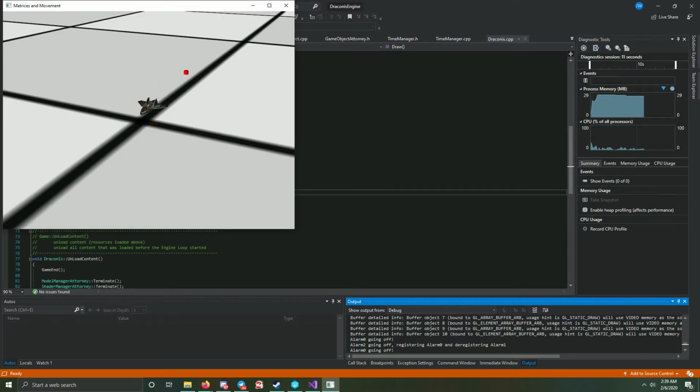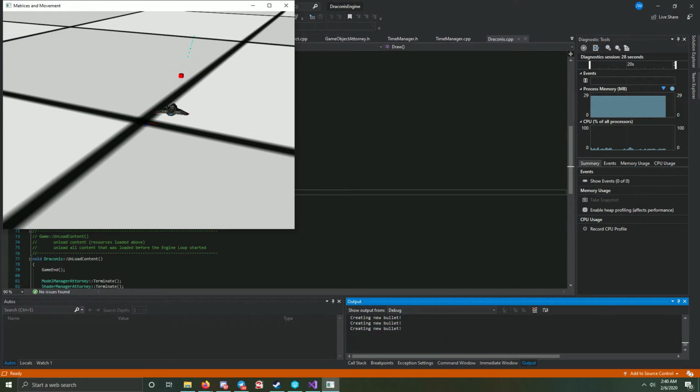What you saw at the beginning was the GodCam bug. For some reason, it shows a blue screen until I press an input button. We have our ship, we have our little bot, which isn't really a bot, it just moves back and forth on a timer. And we can fire bullets. So we can see down here we're creating a new bullet, and then they exit the scene, so that's pretty neat.